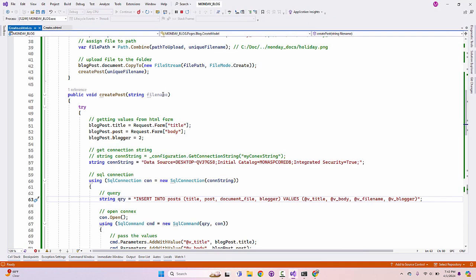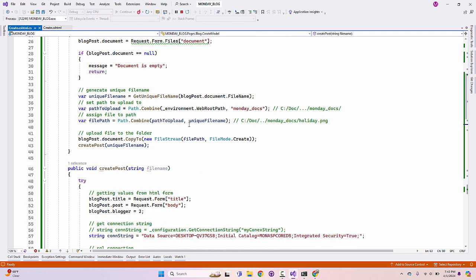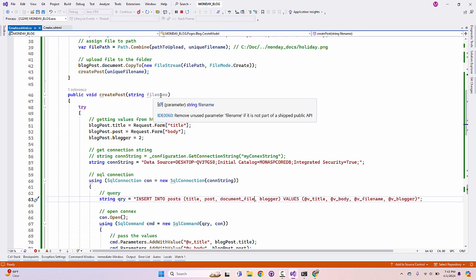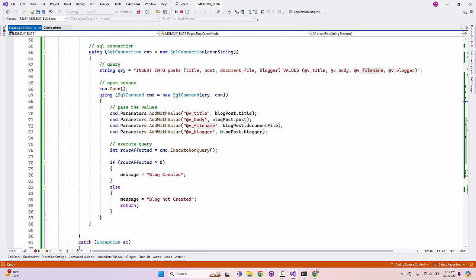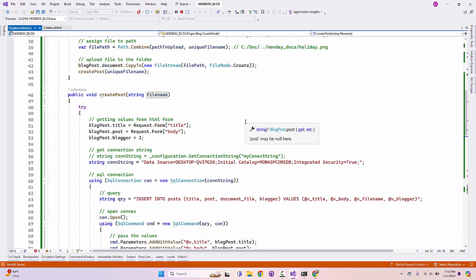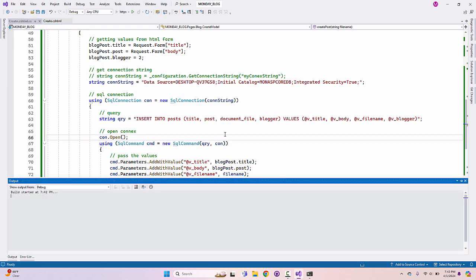There's something. Did you see something? This means when something is not highlighted, like a variable, it is not being used. As you can see here, this is not being used, and they're saying remove unused parameter. So here I forgot to add the file name. Yes, file name. I run again.